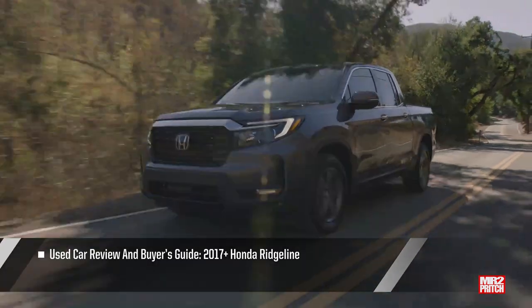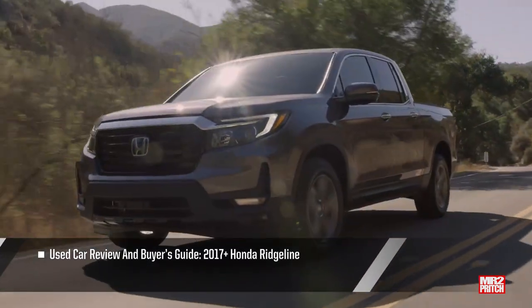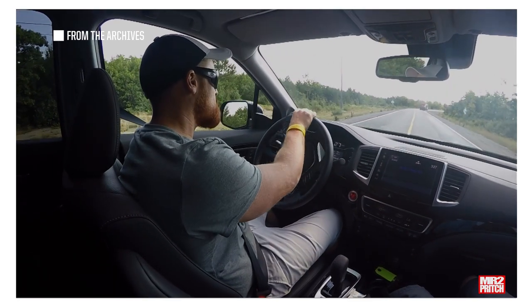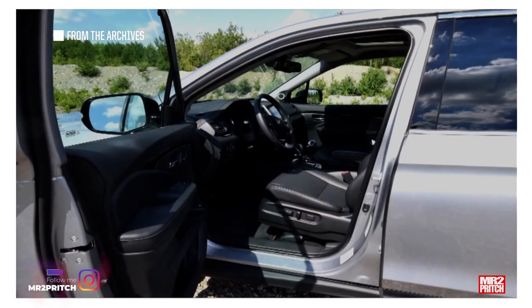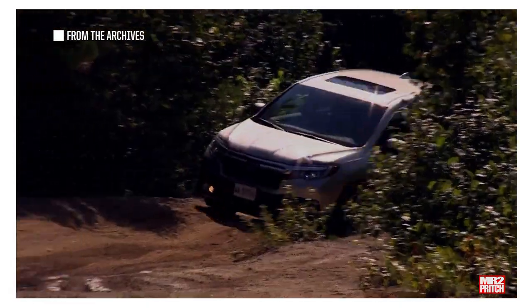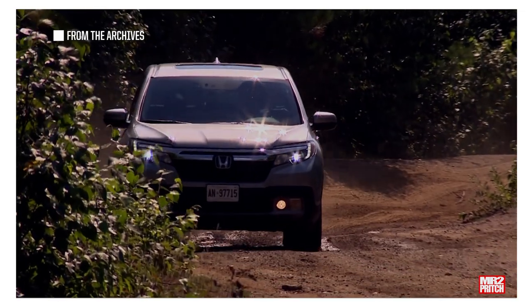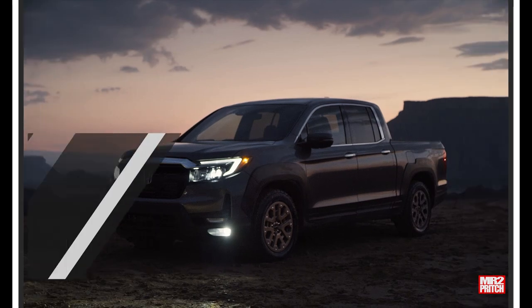This is not the truck I'd be choosing for maximum towing or off-road capability, but for where and how I use a pickup, it is all the truck I need. Over the years I became a big fan of the Ridgeline's flexible interior and comfortable ride, as well as the way it drove and parked like a smaller machine, while backing me up nicely for weekend adventures on the trails. I did wish for a few more horsepower and a tougher-feeling ride on very rough trails, but ultimately I've long found the Ridgeline a machine that's handy to have in your life and one that respects your fuel dollars.